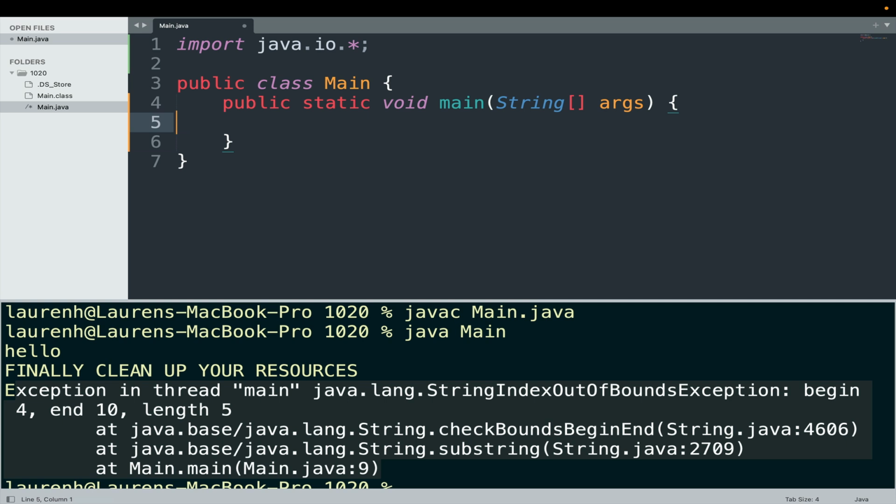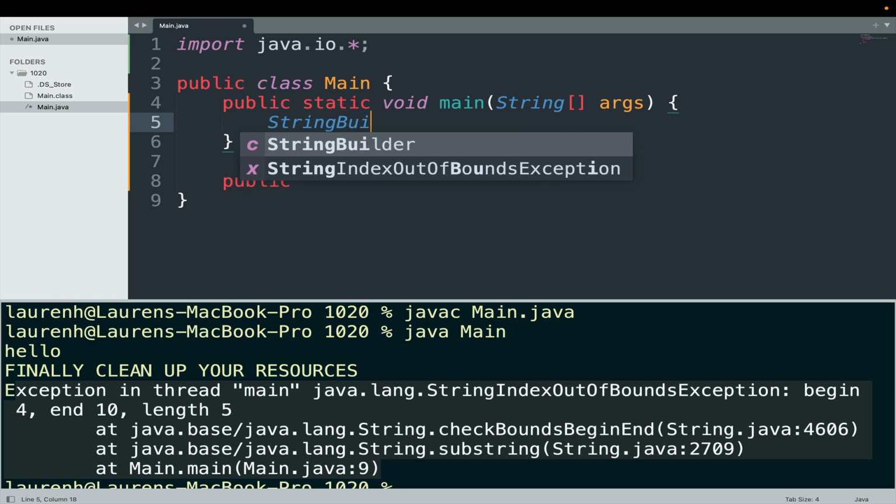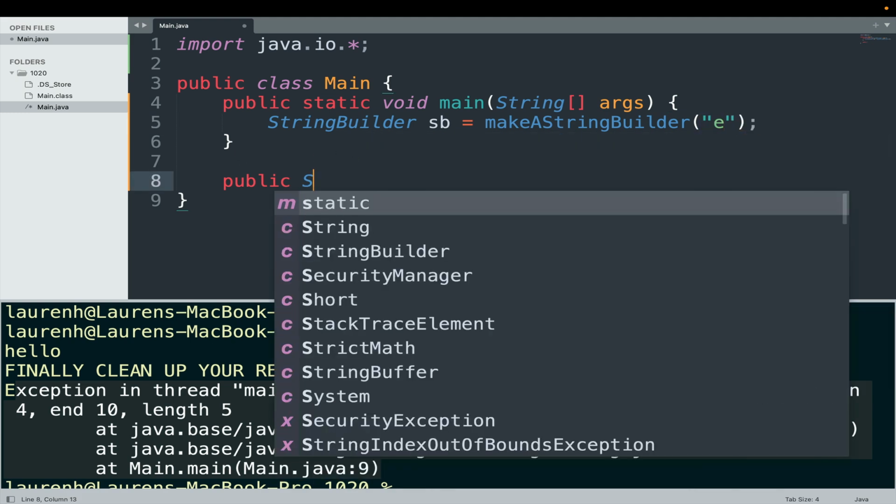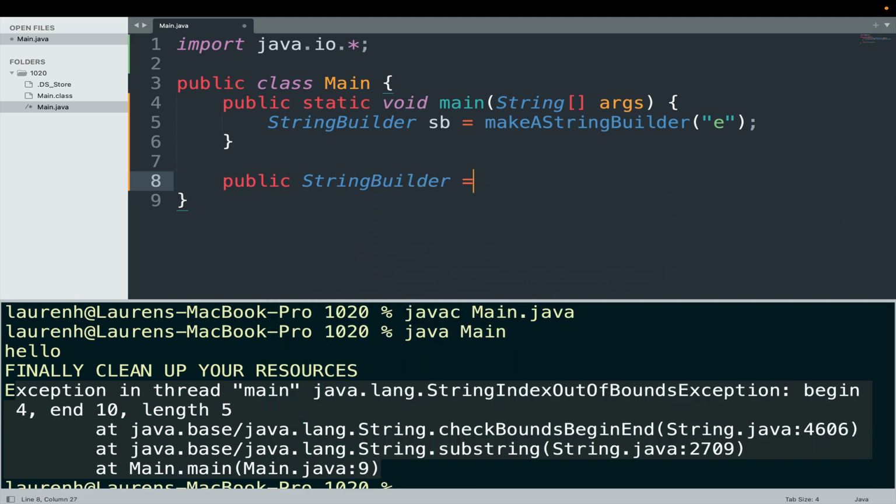All of this so far has been me showing you how exceptions are being thrown within Java code, within the file reader constructor, within the substring method, within the append method. But the real kicker here is that we can throw these exceptions all on our own. For example, let's say that we want to make a new string builder. Make a string builder, and let's just pass in something here. String builder, make a string builder, string code.